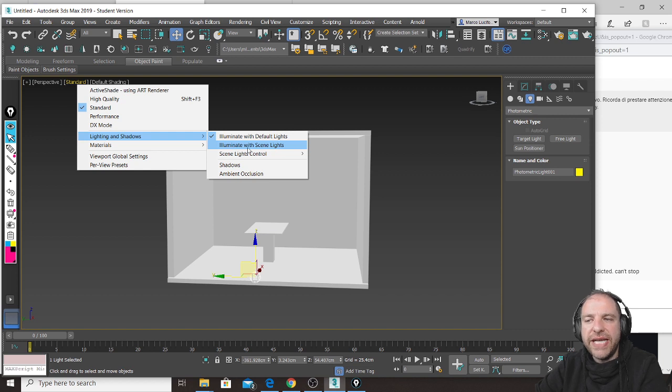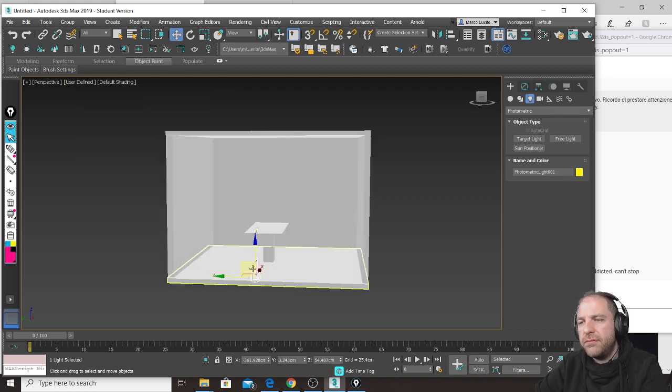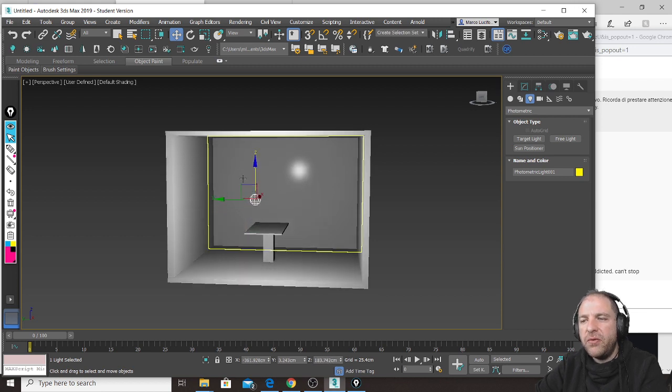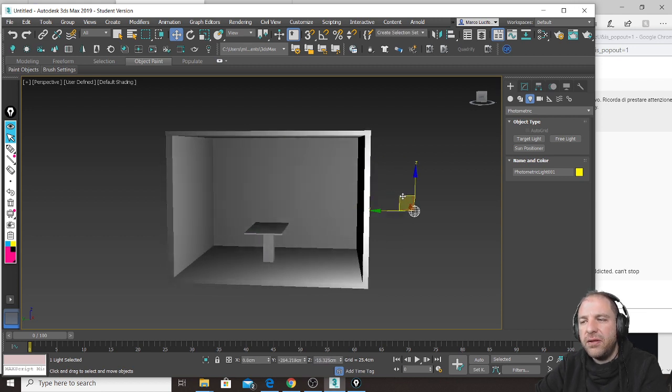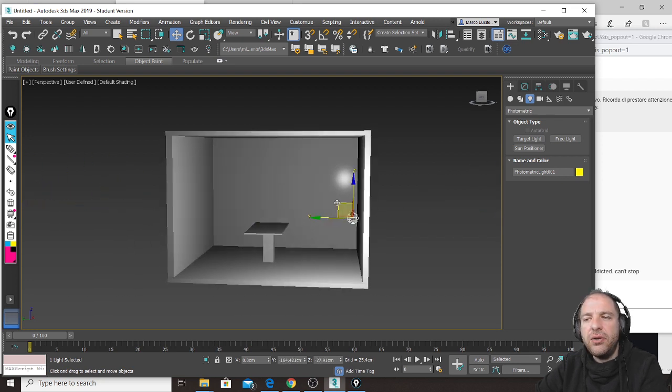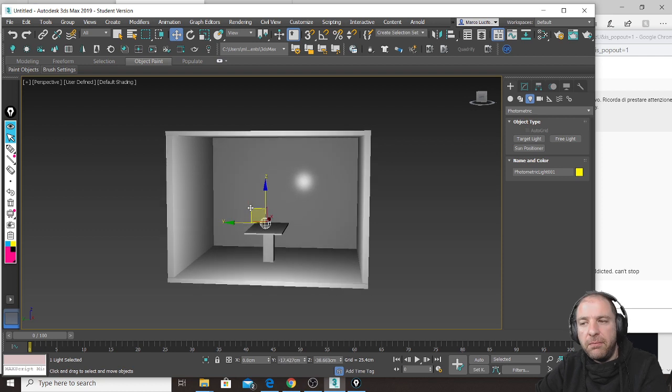So you must click here. Ready? 3, 2, 1, go! Boom! And you will see that by making these small adjustments, now if I move my light, I can see in real time my scene being illuminated by this light.